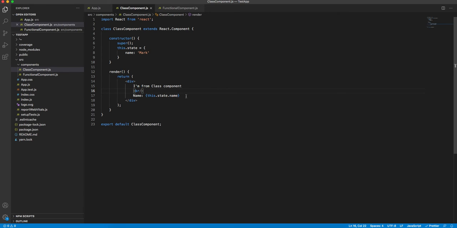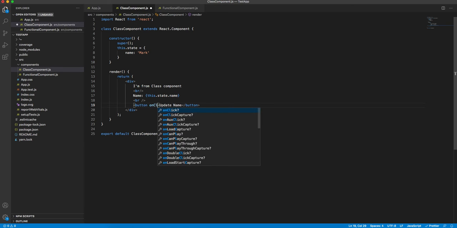Okay, and the next part is let's look at some events: if you have a button in your component and you click on the button, you want to do some actions. So let's put a break statement here, and I create a button, Update Name. I want to update the name, and this is my onClick event.